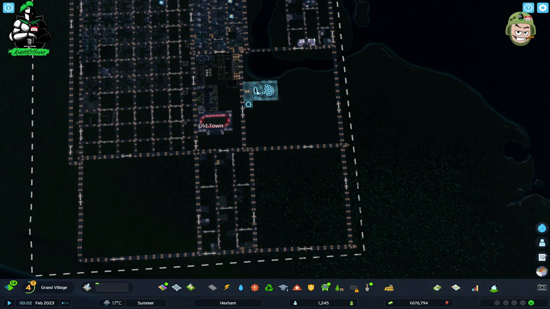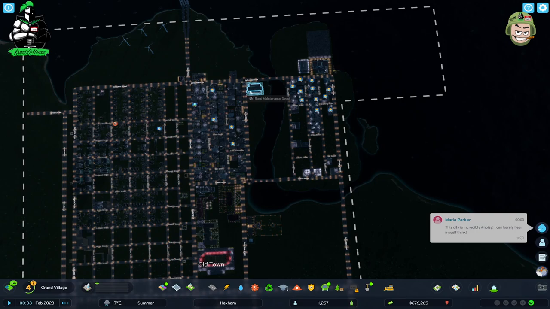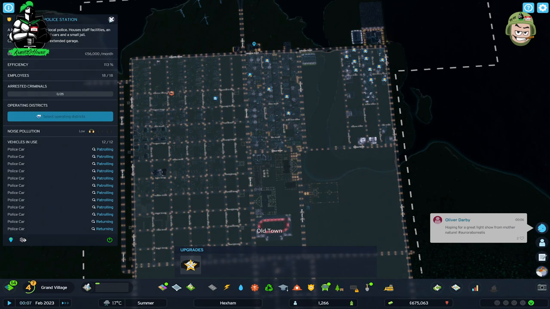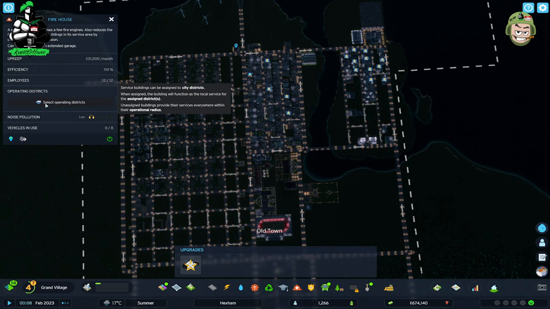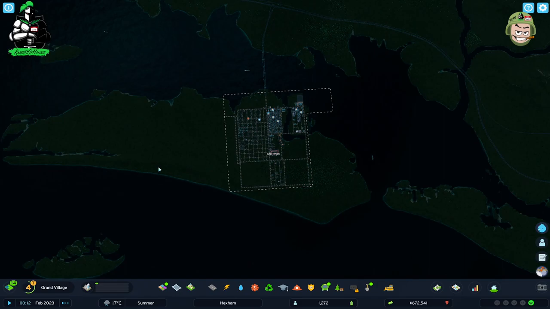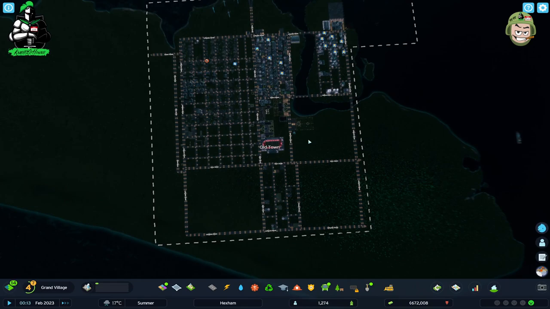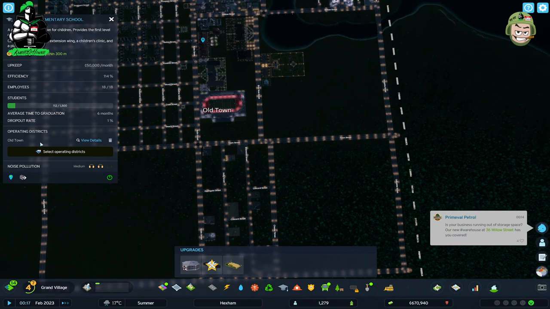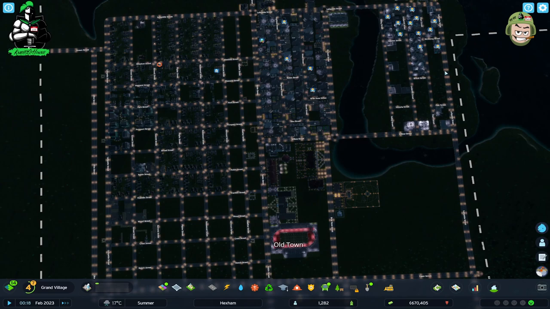Once you create a district, then you can make sure that your services are only operating in certain areas. Which comes in handy. Because then when I attach, you know, like say I go over here and I build another city here, I can call it New Town, and then I can have services specifically going into that area rather than coming across and so on and so forth. Done that already, haven't I? Operating districts, Old Town, yeah. Cool.